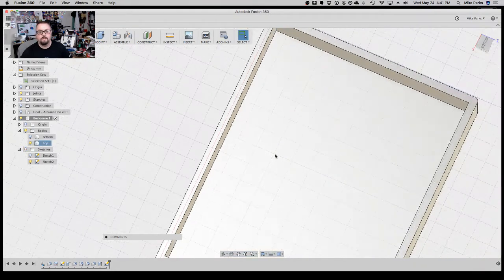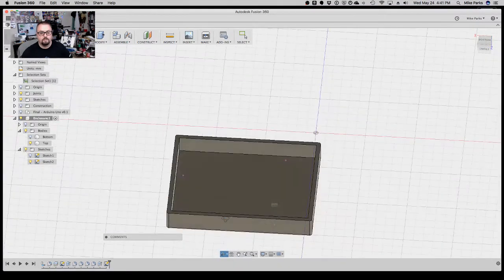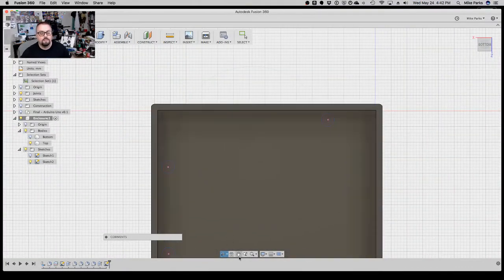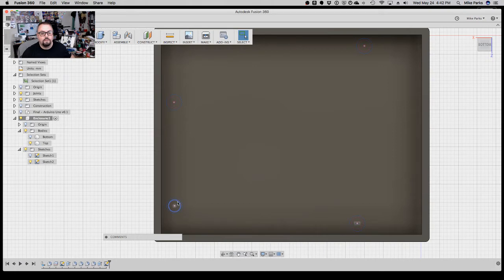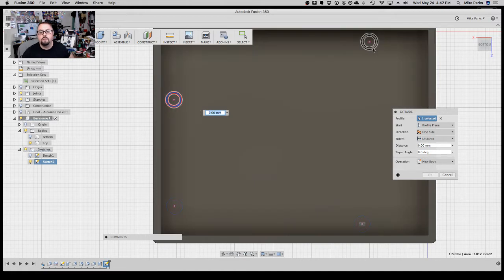Stop sketch. Bottom, top. Sketch 1, sketch 2. Turn that sketch 1. All right. So now we'll extrude out the other side, so let's hit E for extrude. Boom. Boom. Boom. And let's extrude up.